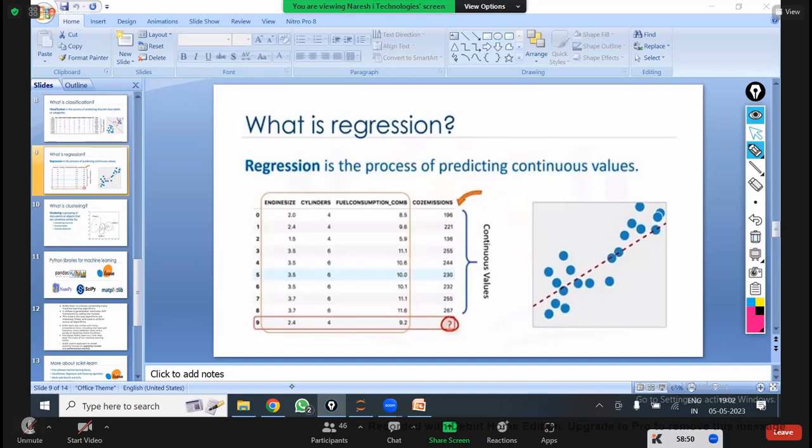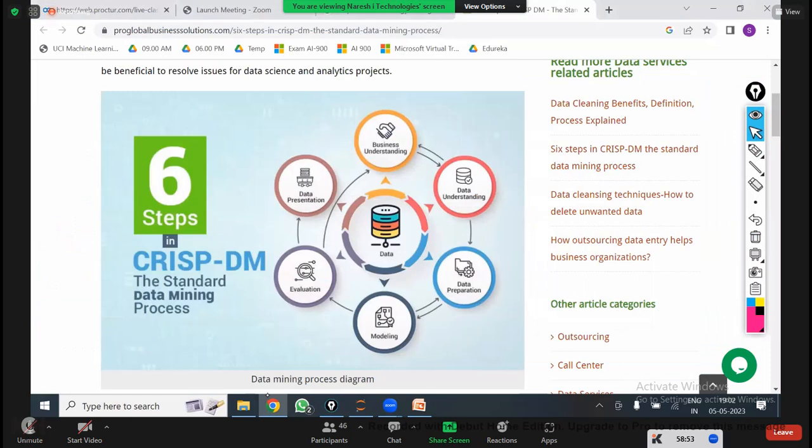Now, here, first we'll understand the data. For your data, check whether these variables are sufficient or not for predicting your business problem. If it is not sufficient, you have to send a mail to the data engineering team that this particular data is missing. For predicting the CO2 emissions, apart from this, I require one more data, so please collect it. They are going to collect the data, right? So if you are the data engineer, you only have to collect it, right?